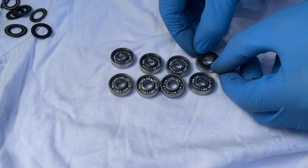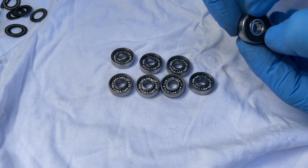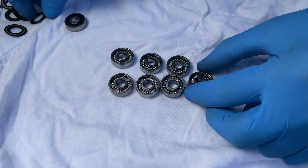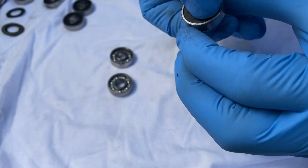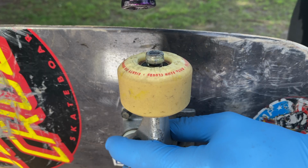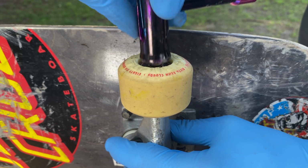Snap the shields back onto the bearings evenly with your fingers. If they aren't damaged, this should work very easily. Do this to all the bearings. Put them back in your wheels again, installing them carefully and not pushing the skate key into them or over tightening. Now you're good to go.